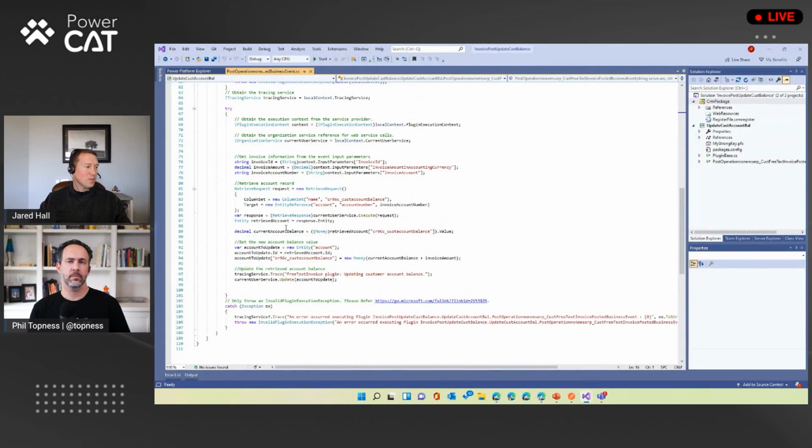And a quick example of that event happening with a free text invoice being posted, if there's something that we want to happen based on that event, we can use this boilerplate code that gets created by the plugin to get our execution context, connect to our IOrganizationService, and then run some code to, in this case, update a customer account balance when that invoice gets posted. So there's activities that can happen across your applications, across Dataverse, across organizations and platforms based on an event that happens in your external system, integrating through Dataverse.